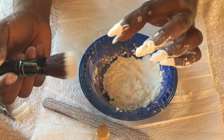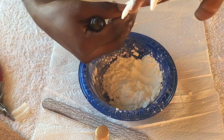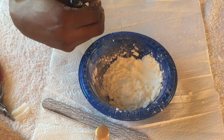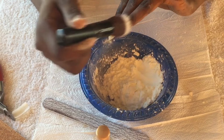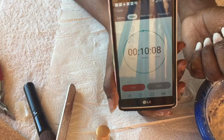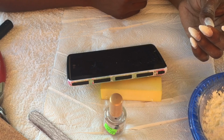What else? I don't think this is a replacement for gel or acrylic, like a permanent solution. Yes, it would definitely work if you have to refill gel or acrylic or anything and you need to do a quick at-home something. This ain't quick though, I'm just saying. But if you need to do a quick at-home something just to hold you through until you can make your next appointment at the nail tech, fine, it would work because the nail has the support of the gel or the acrylic underneath it. But to say you're going to start from scratch with the cornstarch, nah, it didn't work for me.